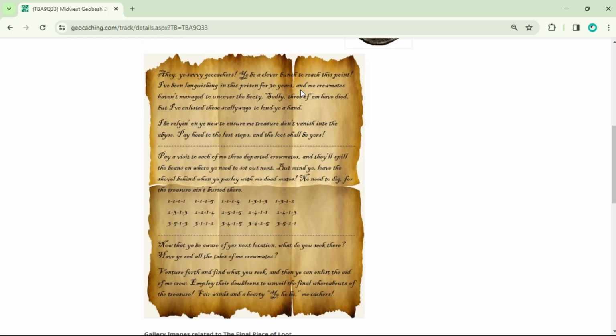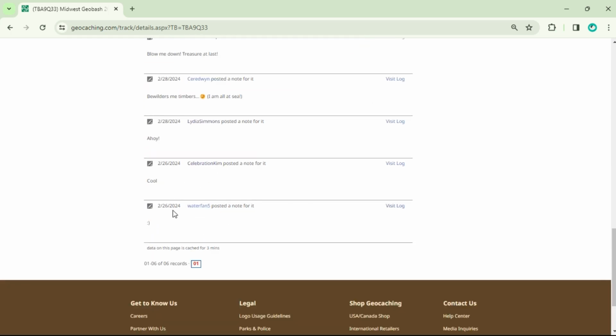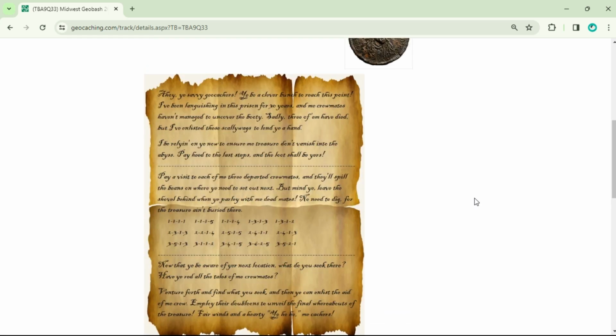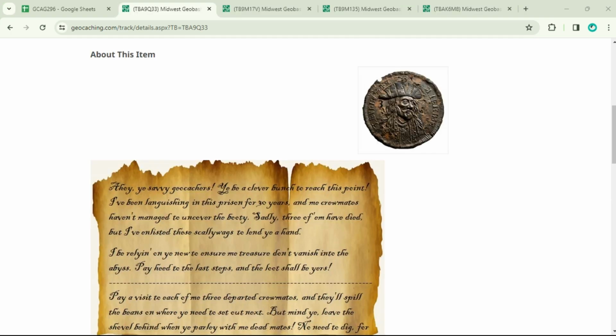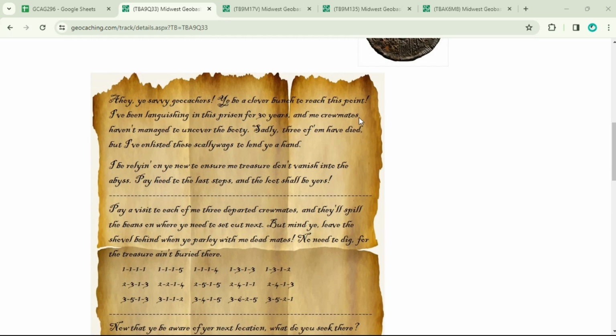At this point, we're on Monday, so after a while I posted a note as well. So, yay, I'm here. Not necessarily that I've solved anything, but I'm here at the right page, right? So this is all on the Monday that the puzzle came out. And now the hard work started. So for this last one, there is again some flavor text about one of the mates, in this case, the quartermaster. There's a coin, and there is this text.